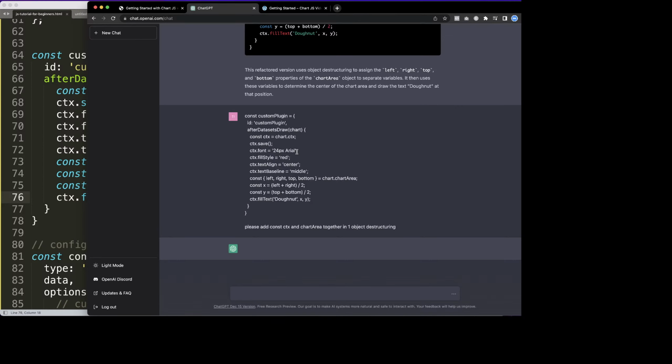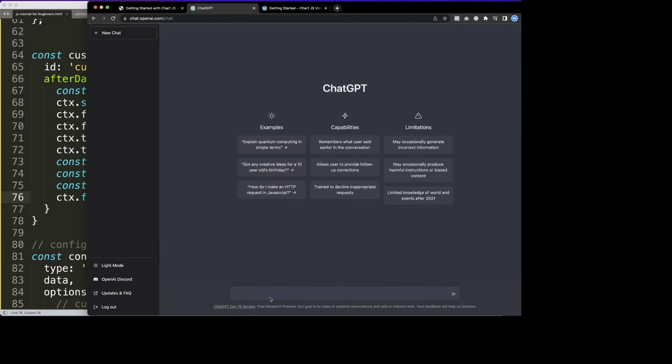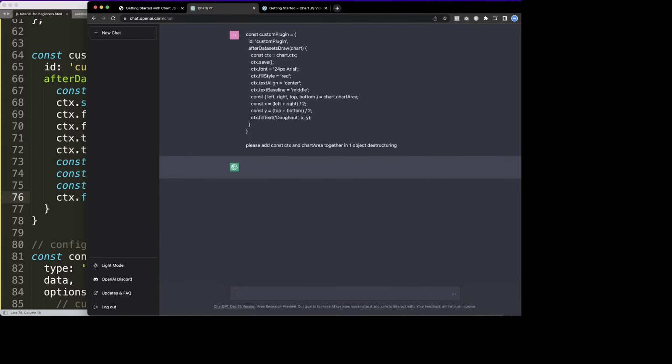Alright, so let's see here. I'm waiting here again for ChatGPT. It was a bit delayed and had some issues. So let's see if we can really create something out of it. Alright, we're waiting for this. And let's see here. Alright, so what I'm going to do is copy this because I'm not satisfied with this. Of course, let's refresh, put it in there. Alright, in one object destructuring. Let's see if we can really do this.